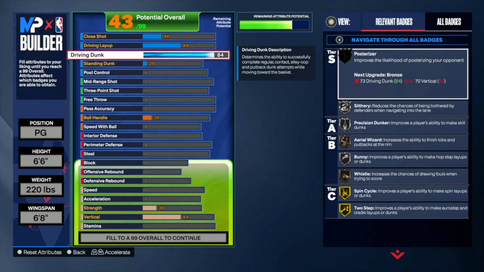And this is what really makes the build OP, because once you have an 84 driving dunk and equip those dunk packages, and you're able to shoot and dribble, the person that is guarding you is going to have a hard time guarding you, because you really can do it all.